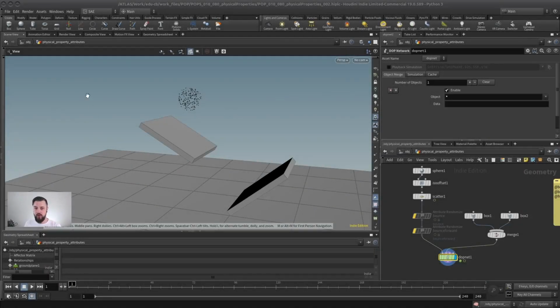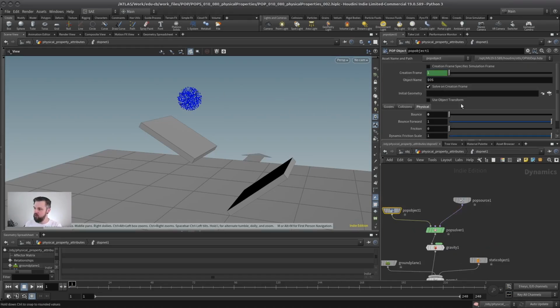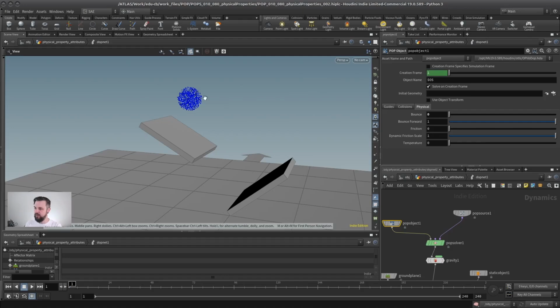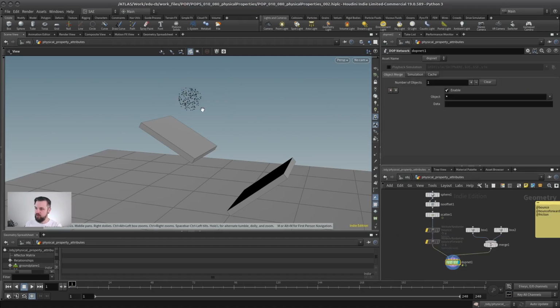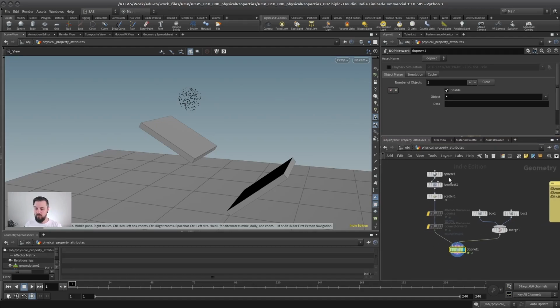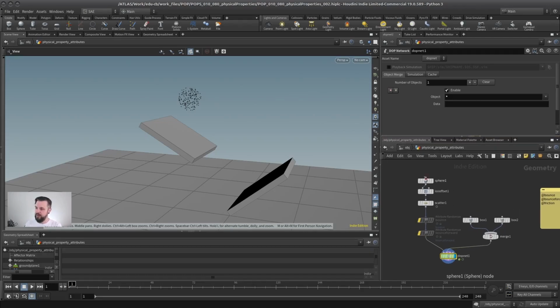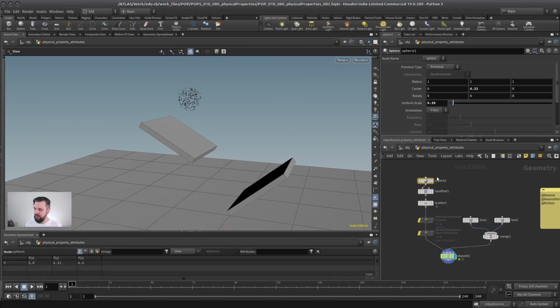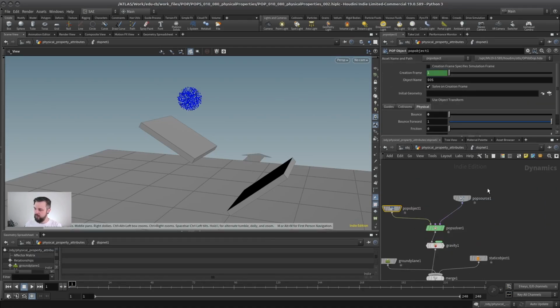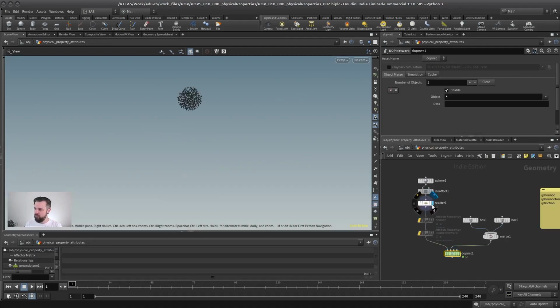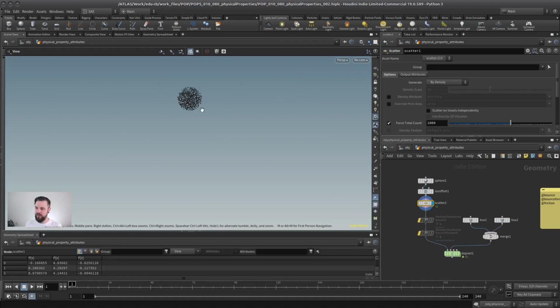Now, just for you to know, later on when you're a bit more advanced, you don't even have to rely on general property settings for all the points, but you can actually set your properties for each point separately via attributes. The only disadvantage of this is, and we will look at this in a later video, that you can't just take any input as a source for the pop source. You would have to create the points yourself that are then used and emitted from. Again, we will look at how to do this in one of the next videos.